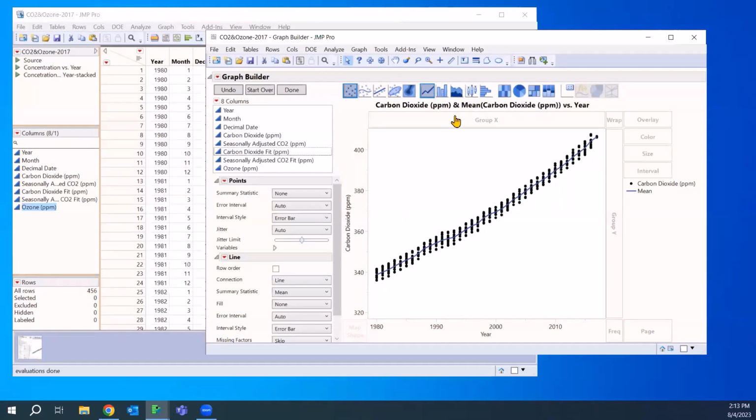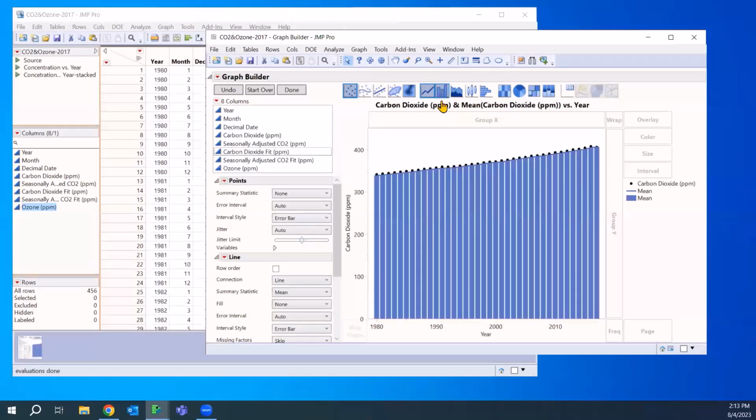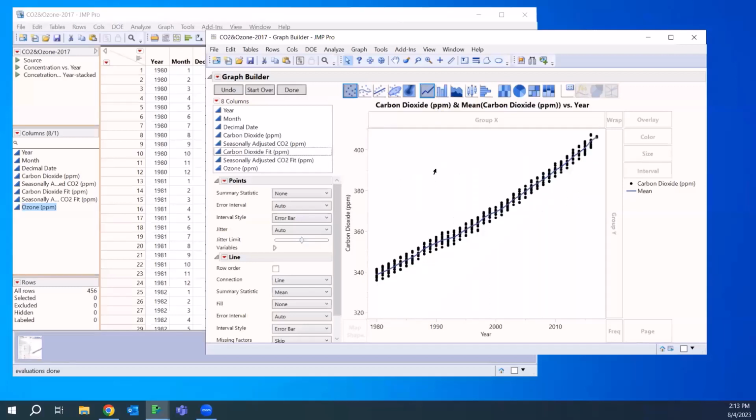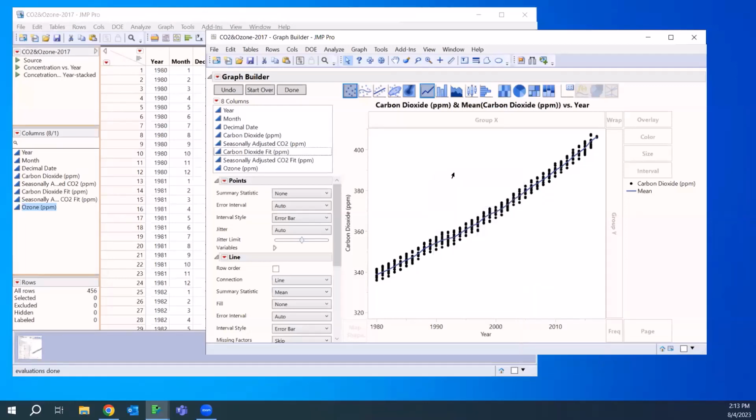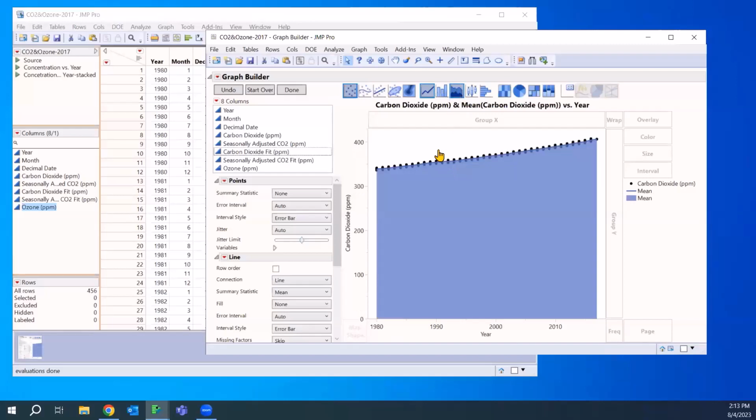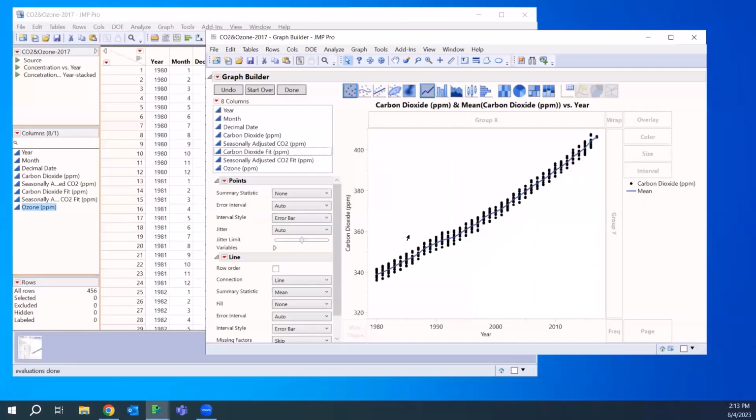And all that is by either clicking on the shift, so I was only able to add the bar chart because I have right now the shift button clicked, or by adding, let's say, the area, for example. Okay, and then I'm going to uncheck it. So this is one of the first things that I want you to learn about, which is adding multiple types of graphs on top of each other.